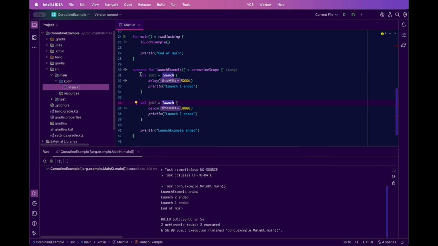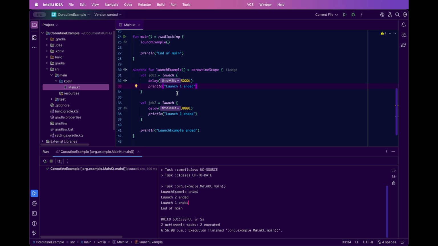So when the compiler hits this line, it launches this coroutine, and then it moves to the next line right here, and then it launches the second one, and then it moves to the last line, which is finishing the example. This is what we're seeing here. And then these 2 coroutines are working. After they finish, the first one to finish should be job 2, because it took the least amount of time. And then job 1 is the last one to finish because it took the longest. Exactly what we see here.